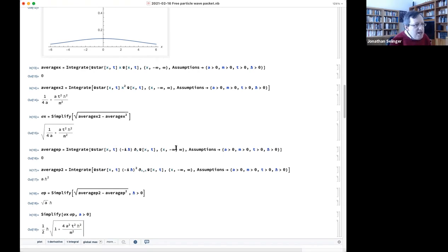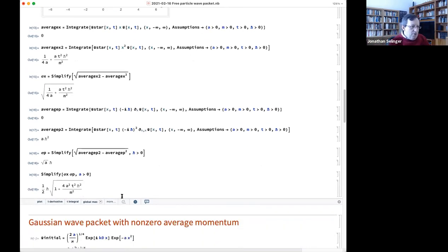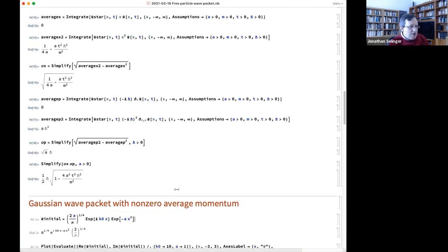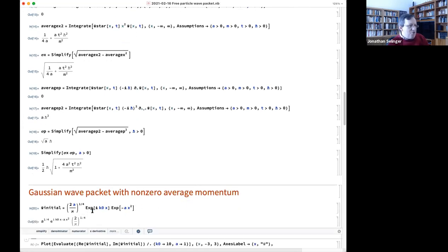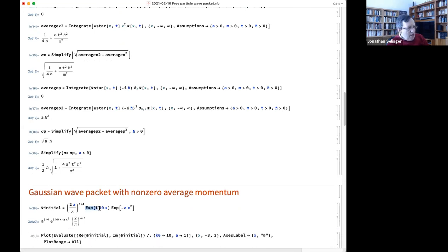Okay, so this is one example of what could happen with a free particle. You could start off with a state where the particle is centered at the origin at x equals 0 with 0 average momentum. And as a function of time, it just spreads out. Now, let me show you a different example of something else that could happen. Suppose now I want something that has a non-zero average momentum. So here I'm making up another function. My new function is just like my old initial wave function, except that now I'm multiplying by this exponential of i k naught x. So there's this extra phase factor, which depends on x.